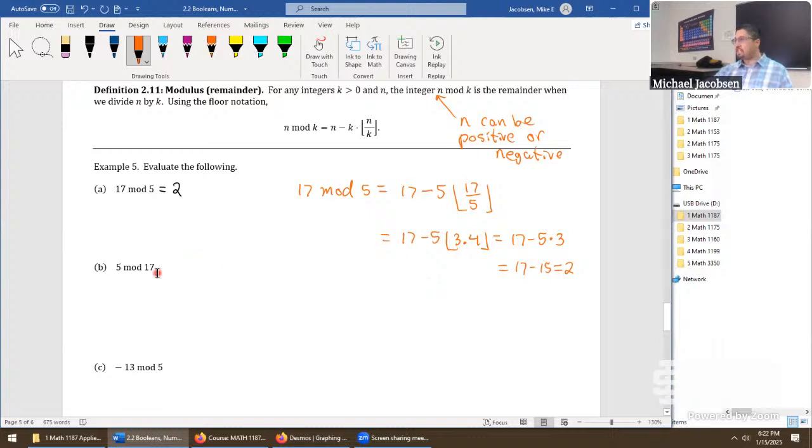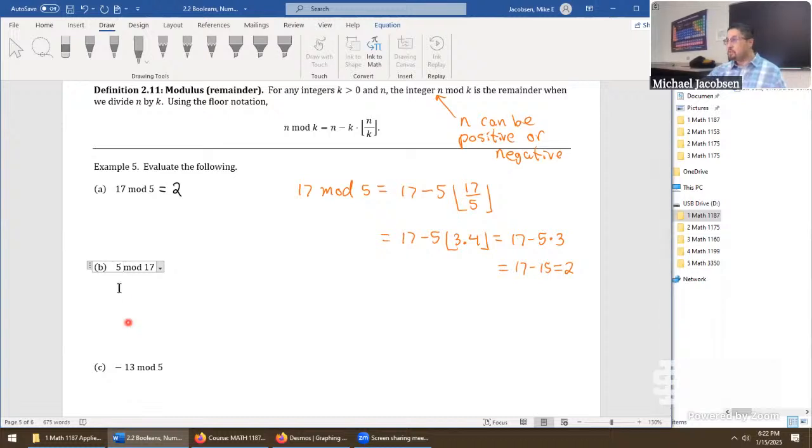Let's use the formula on this, just again to see how it works. But any volunteers for what would be 5 mod 17? Exactly. 17 does not go into 5 whatsoever, so 5 is automatically the remainder. If this was 6, the result would have been 6. If it was 16, the result would have been 16. But if you put 17 right in front of that, the result is 0, no remainder. So these values are going to go from 0, 1, 2, 3 up to 16, and then just start repeating over and over again. We have kind of a cyclical type of arithmetic going on with this.